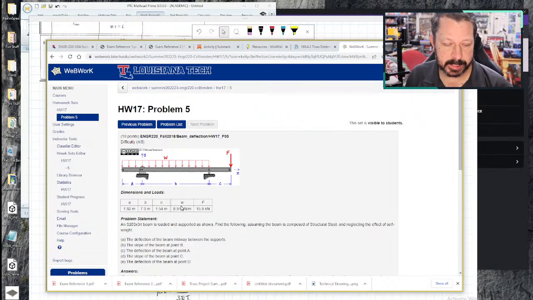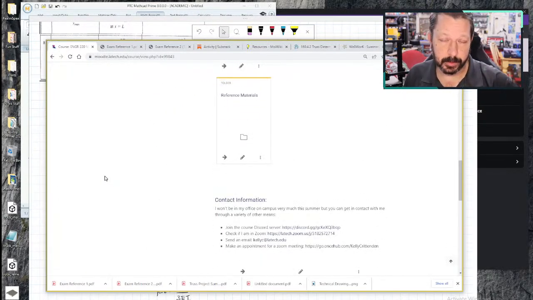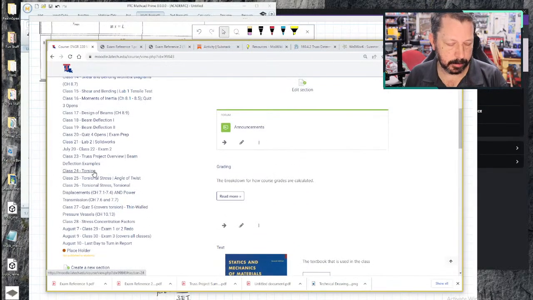I'm going to open up homework 17. I'm not opening any new ones because we haven't done any new stuff yet. We will get to where we are about to move into the torsion. So remember, the course is first third axial, second third flexural, last third is torsion plus other topics. And we're getting into the torsion on Wednesday.